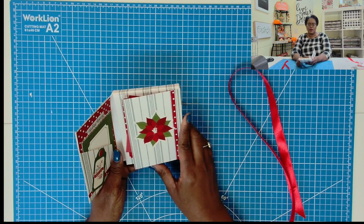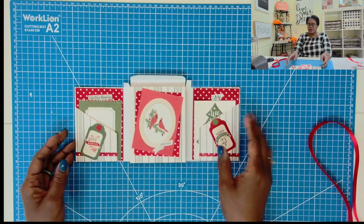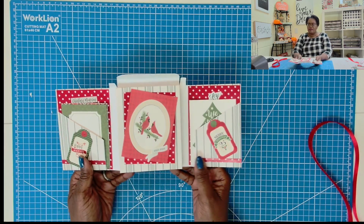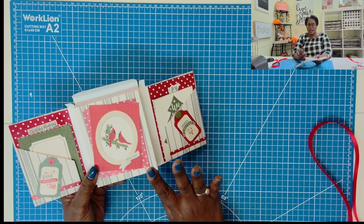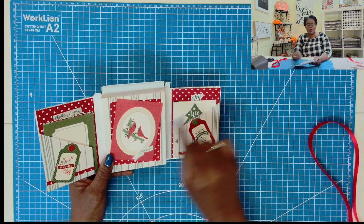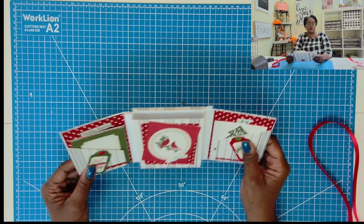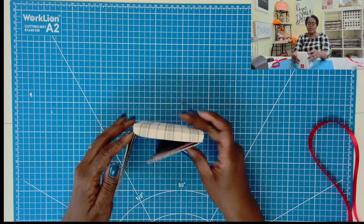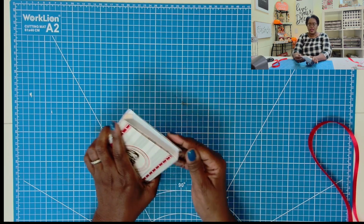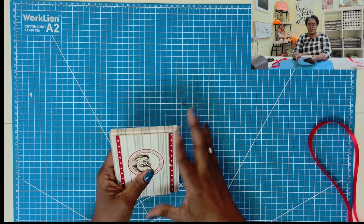So I'm just going to open it so that you can see one more time. Look at how fun and festive that is. Very, very easy to make. Didn't take much. I used scraps for all of my background, and then I used some cut aparts. So y'all, this really didn't take much at all. I am going to go ahead and just close this and show you how I would present something like this.